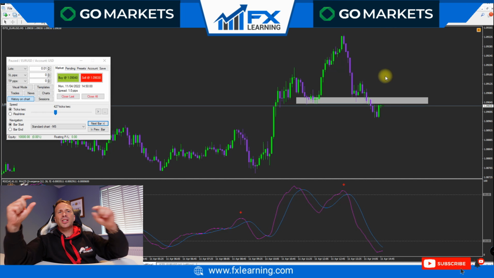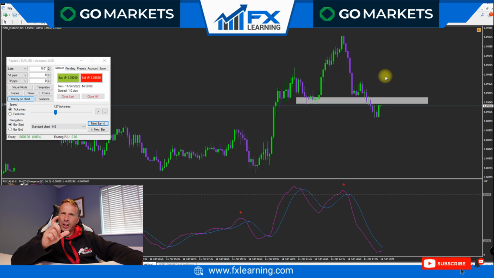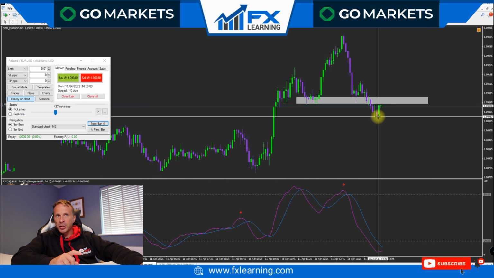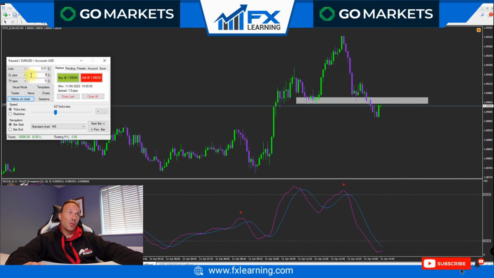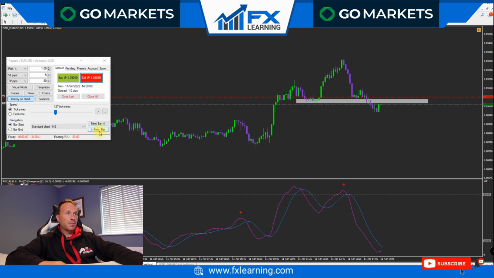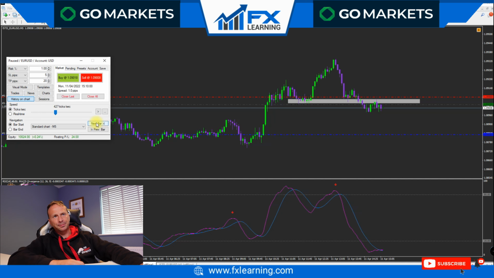So we want to put our stop loss out of the way. Now, because technically we're trading with the trend, we can go for a nice tight stop loss on this one. Let's go for something like a 5 pip stop loss. 50 pip take profit? No, 50 pips is definitely a bit extreme. Let's go for 20 pips. There we go. A nice little 1 to 4. Let's see if we win the trade.